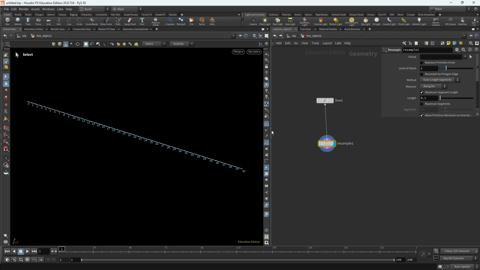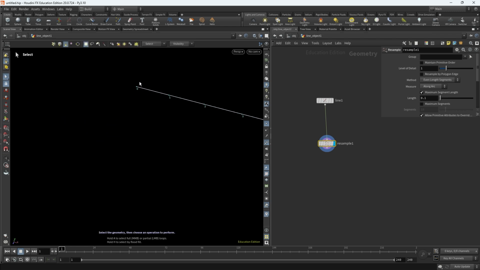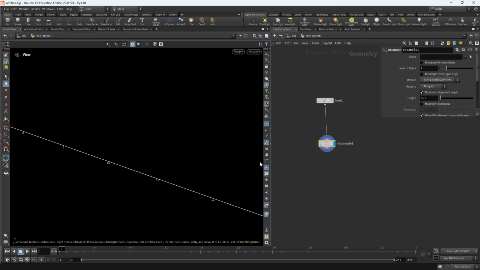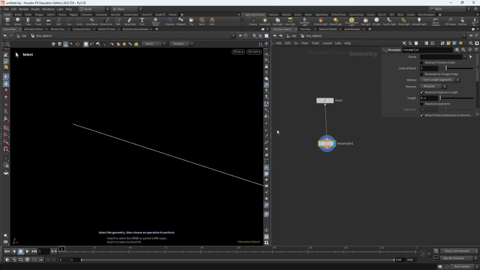The reason it adds a lot more points is because it's adding segments, meaning line segments, on top of that line. So our line originally has only 2 points, 0 and 1, but adding segments using the resample just created more points in it.